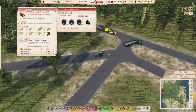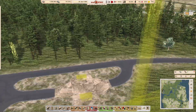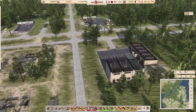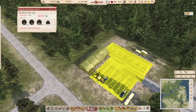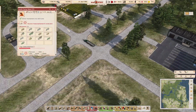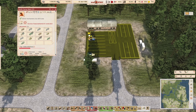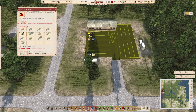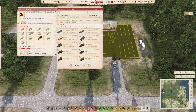Oh, he's just finished. Right, he's actually doing this road, but I feel that maybe I need another road crew up here. Maybe with a slightly bigger setup. We got a bulldozer in this, which I don't really need. In fact, what we got here, we've got a couple of cement mixers, an open hole, a covered hole. It's not really a good construction crew, is it? We've got a couple of cranes. I feel that maybe we need a couple more open holes.